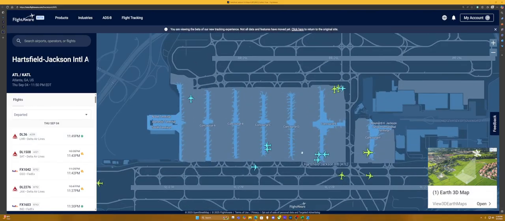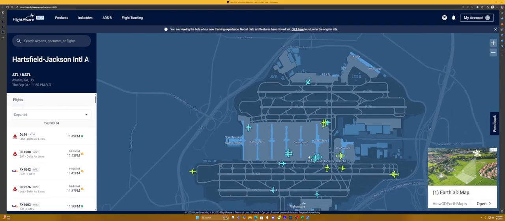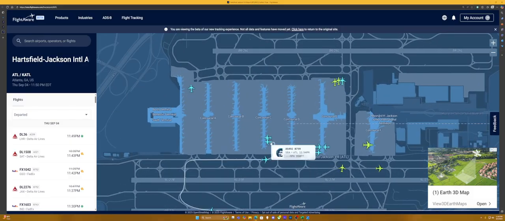So what I do is I will let this run for a few hours, or if it's a big airport, even for 6 hours or more, I'll just let it run. And what you'll notice is the blue aircraft, the arrivals, stack up. They don't go away.